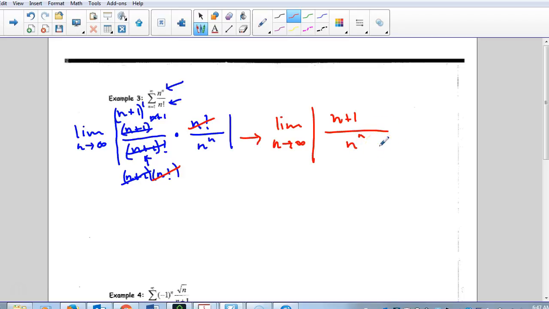Okay. Now you might say, well, how do I do that? That is not a polynomial over a polynomial. So I'm going to rewrite this in a snarky little way. Why can't I write that as, and this is n to the, let me see, I think I did something weird. Yeah, okay, so this is n to the n up here, n plus 1 to the n. It's the 1 that got killed. So this was n to the 1. The n to the 1 got wiped out.